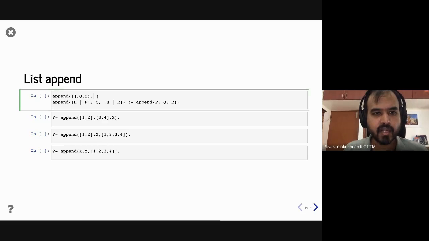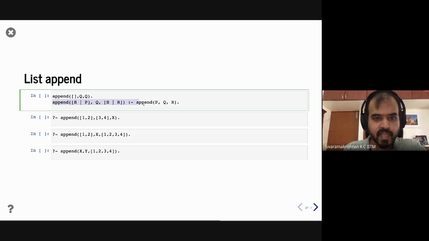So we are going to write two clauses. The first one is the base case. The base case is very similar to the one that we do in OCaml. So if the first list is empty and the second list is some list q, then the result list is going to be q. Because the first list is empty, the append of this list and the second list is going to be q. And the way to read this append, just a reminder: when you have three arguments, it says that appending the first list and the second list gives you the result. That is what I want you to keep in mind.